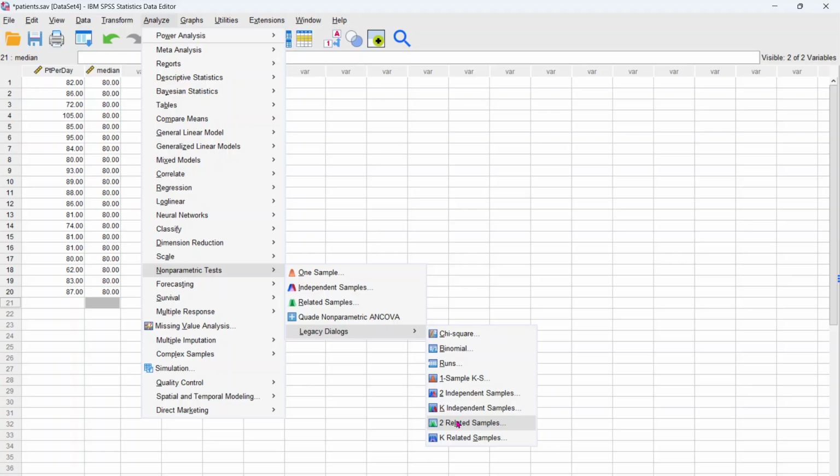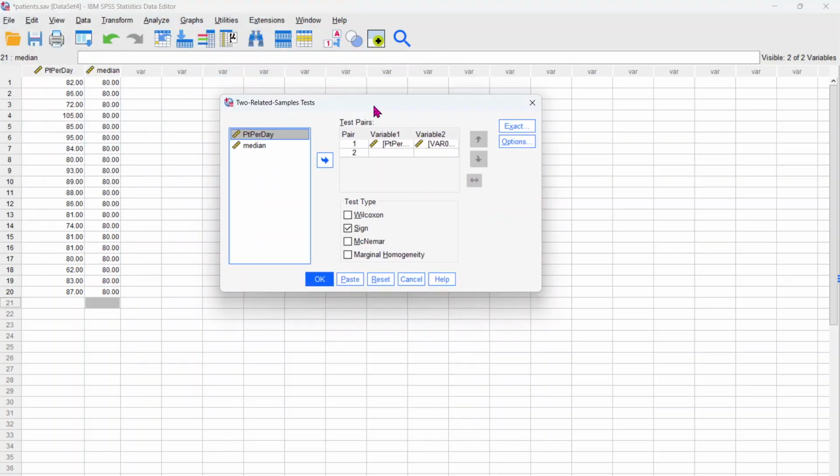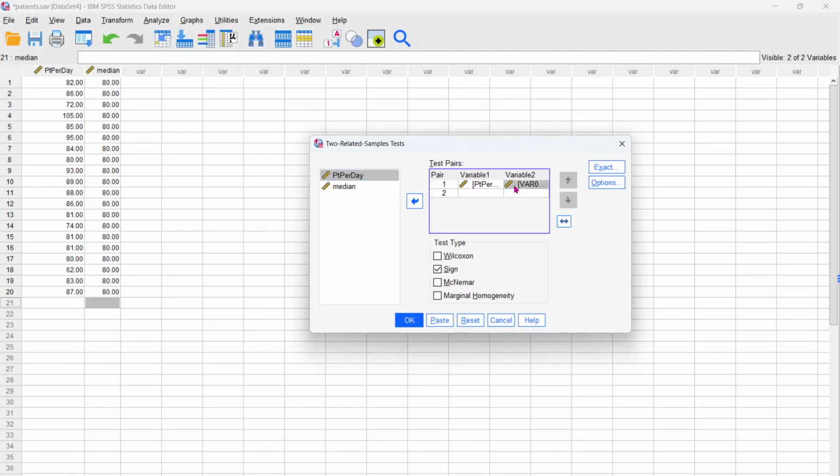It's sort of mimicking a paired t-test, but this is not pairs. This is comparing data to a median. And then you get something that looks and smells a lot like a paired t-test. Now, I was playing with this before, so there are defaults in here. And then test type sign. So all you have to do is enter your test pairs. It doesn't really matter which way you do them because it's calculating the difference, so median minus that. Just enter them all. Make sure sign is checked off. It is by default. Hit go.